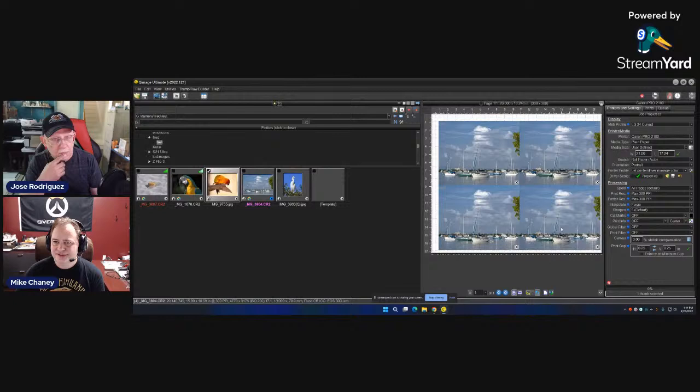I can tell that there's scaling on in the driver, but we won't worry about that. If I do that on my P800 and I don't use that method, I'll have like a 2-inch gap between each print. That adds up if I'm printing 20 of those. That's 20 times 2, 40 inches of paper wasted.